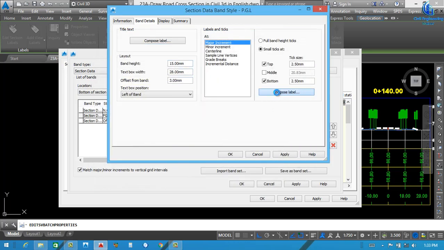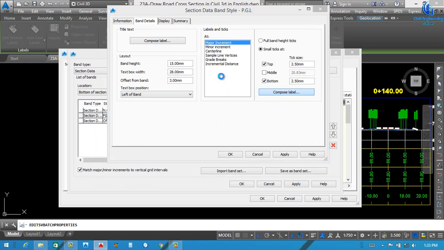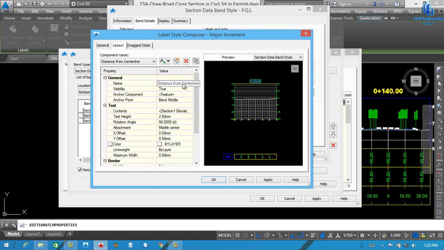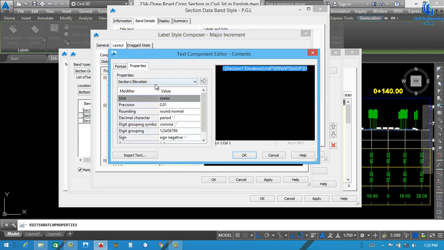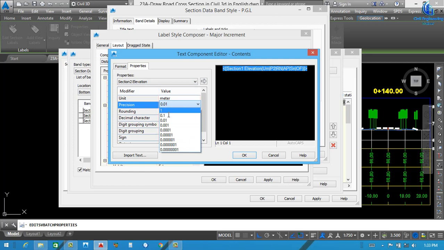Now we need to go to this side and also select some other profile. This one will be the middle, okay. Here we need to select profile section 2. First we need section 1 on PGL. Now on NGL, now we need to make PGL, so for that select 2. If you want to make its precision more, then you can also select here. We only need 2 here.